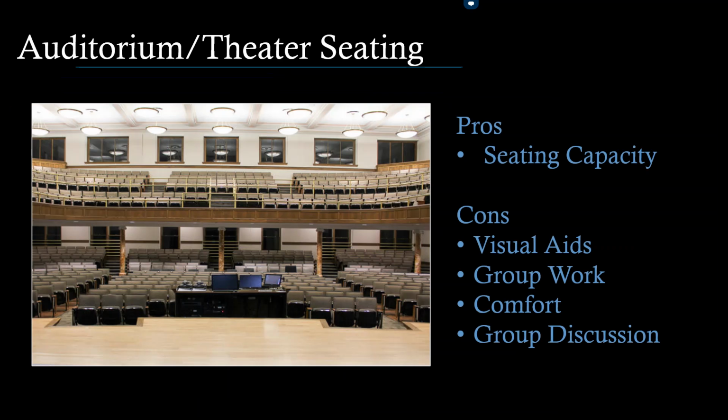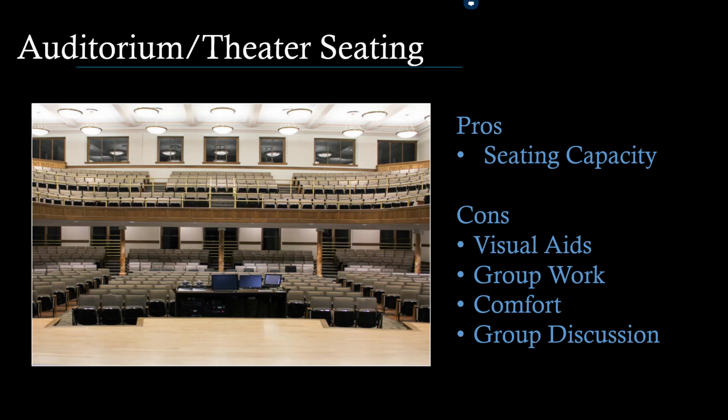Auditorium or theater seating, for example, is a great way to maximize the seating capacity of a room and is sufficient for a lecture, but not always appropriate for training. The instructor can choose to move about the stage or utilize the podium, which I prefer not to do because I like to work the room to keep people's attention.